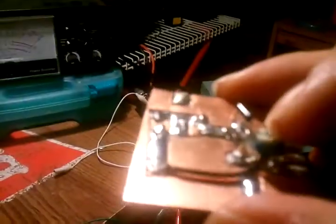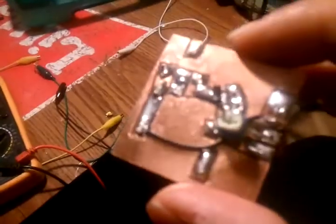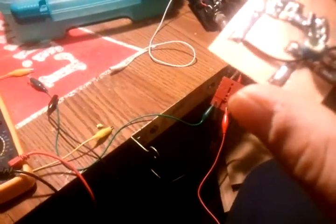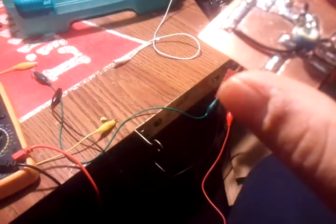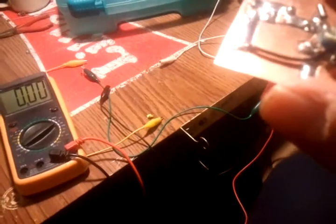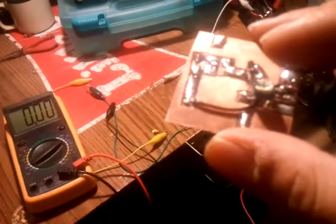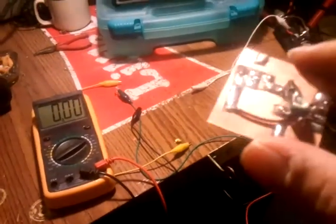Also, on this variable resistor, I took some epoxy and epoxied that down so it cannot be moved, since it's so sensitive, because I'm using a 103, which is 10,000 ohms. I'm using a 103, which is a 10K, and I was only needing to get 350 ohms out of it. So it took some real close precision to even get it to do 350 ohms, because that's real small.